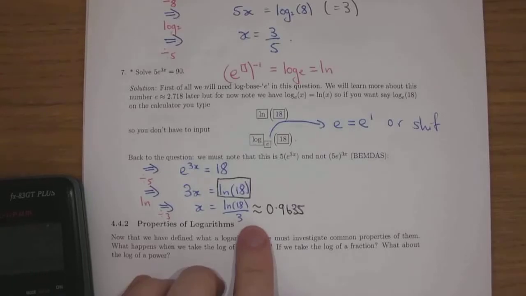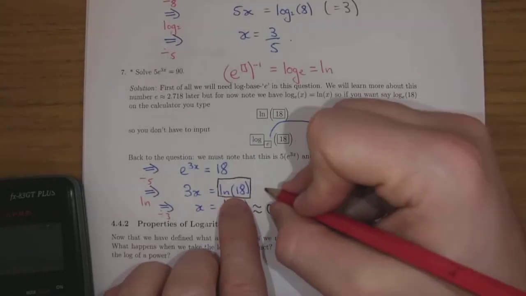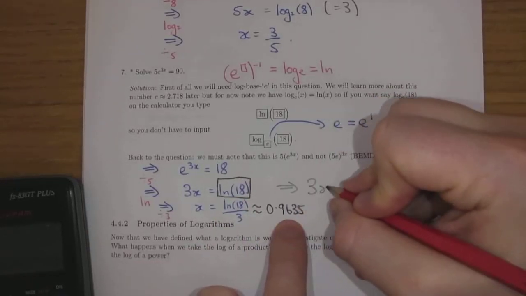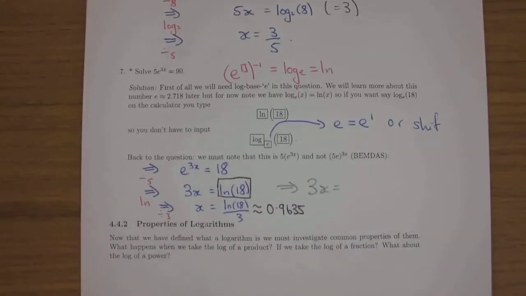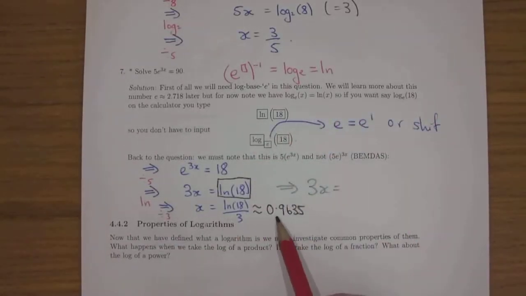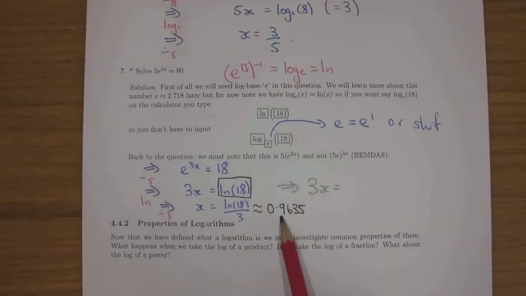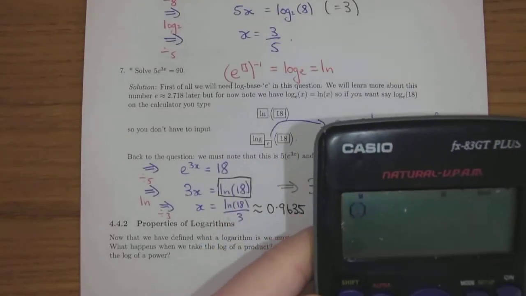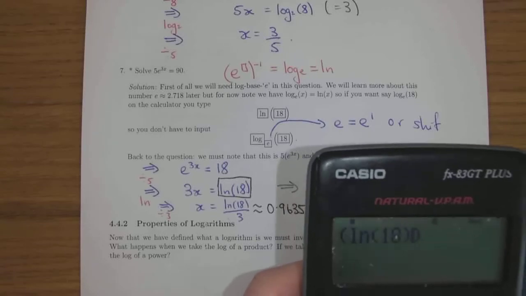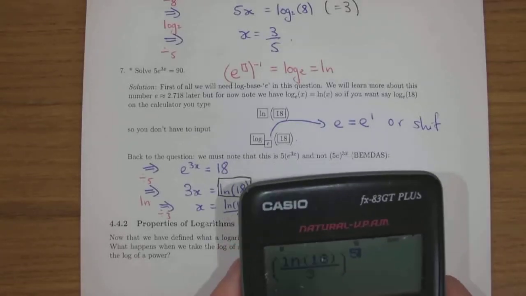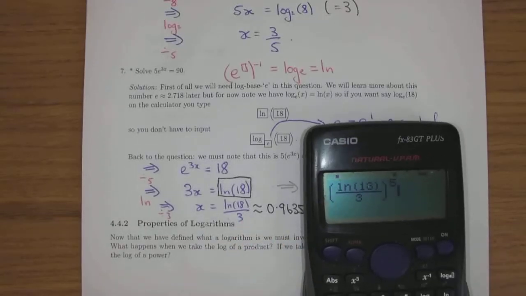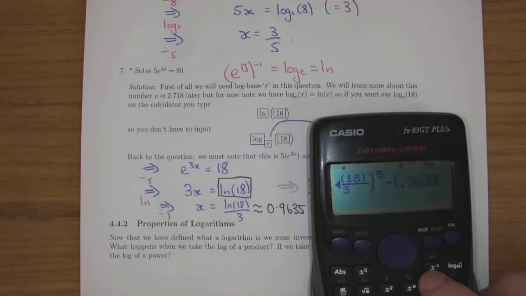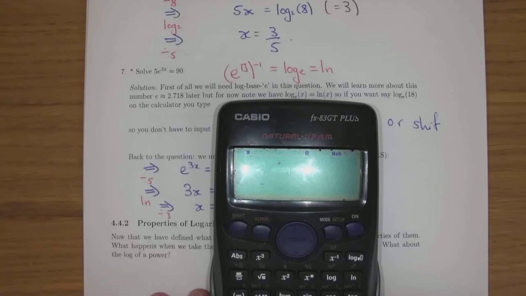9635. Now the alternative I was talking about is you mightn't like this ln of 18 here. So you might want to put it into the calculator early. Now the issue is, when you round, there's a difference between these, and when you apply functions to these, the difference between them grows bigger. So for example, say if I took log 18 over 3 and applied the to the power of 5 function. Now if these were equal, if I did them both to the power of 5 and looked at the difference, the difference would be 0. But in fact here it isn't.